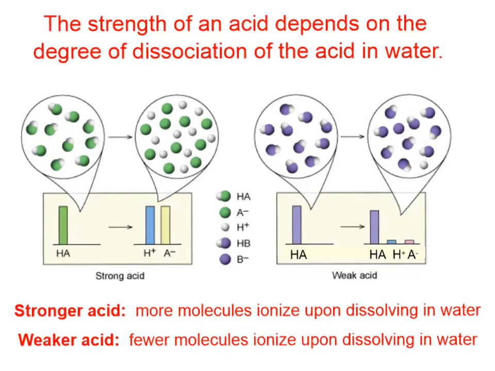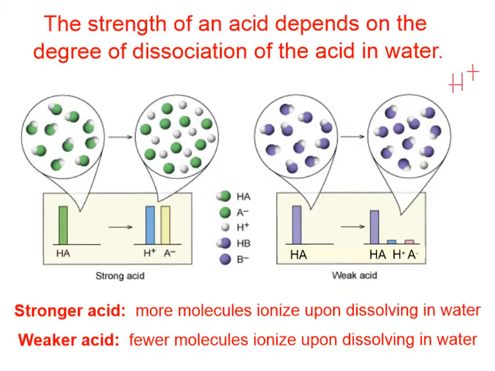So a quick review, you all remember what an acid is. An acid, for our purposes here, is going to be a molecule that when it is dissolved in water, is going to donate protons. A proton is just a hydrogen ion. It's a hydrogen nucleus only, without the electron there.